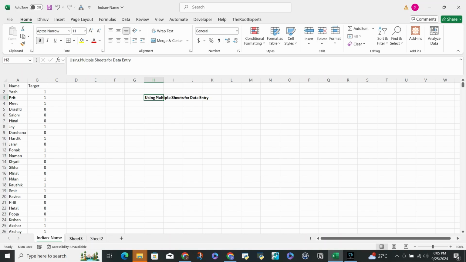This might sound a little confusing for you right now, but let me make it a little easier for you. So for this particular data set, let's say I want to multiply each value with, let's say, 5.